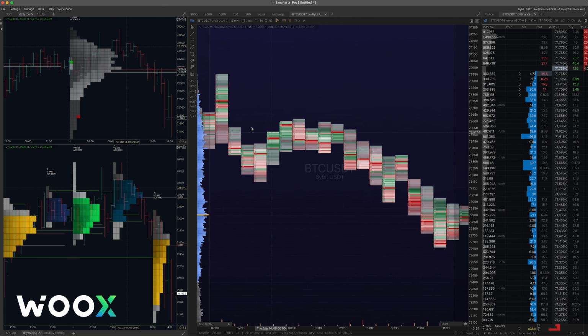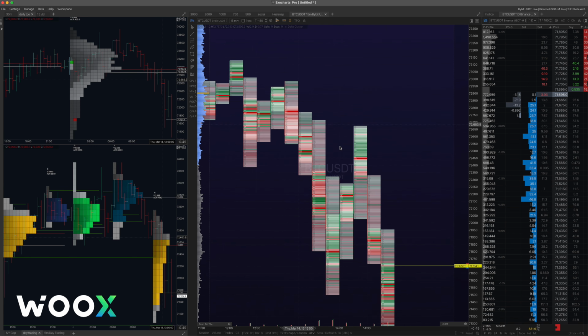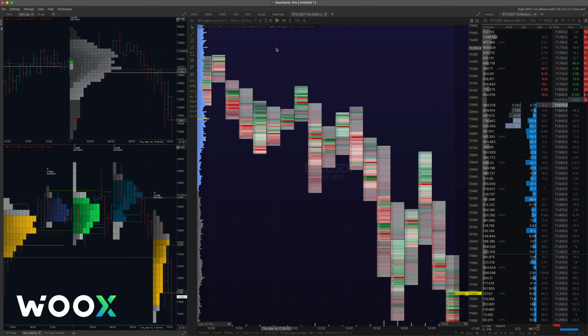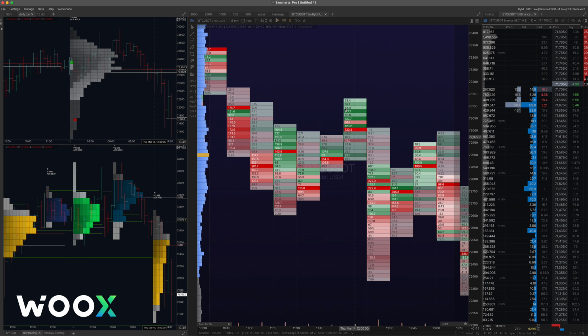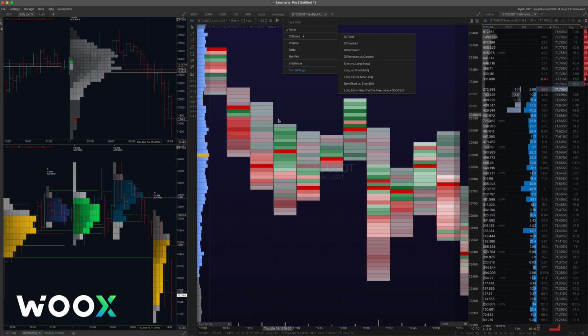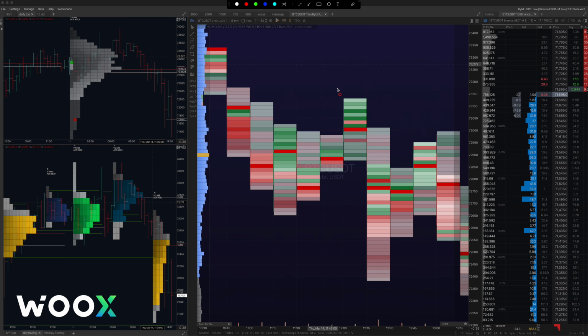Preferably what you'll see, for example, if price comes up, I want to increase the tick size here. Okay, what you want to see here, look at this. So you can see, I can really easily see, even without any text type on, that there's a lot of buying going on at this high here. I mean, look at the shading, it's massively aggressively green. You can change this within the settings.